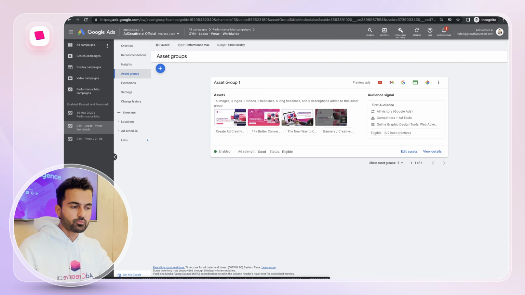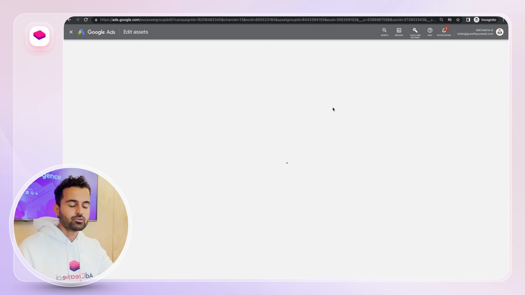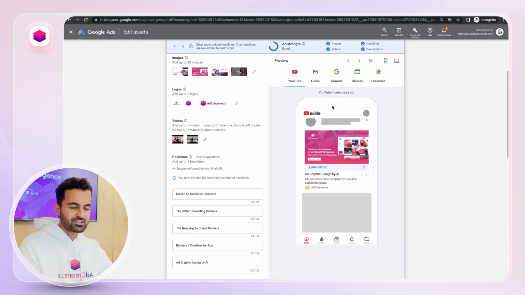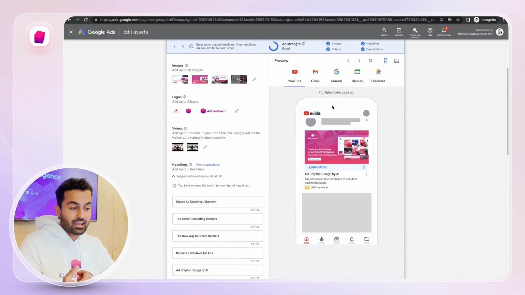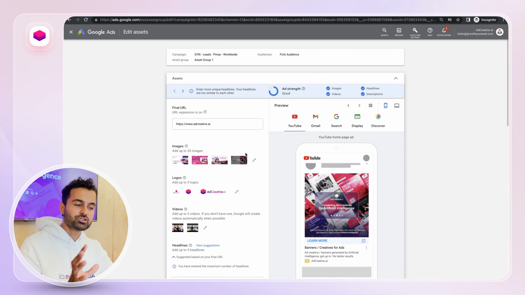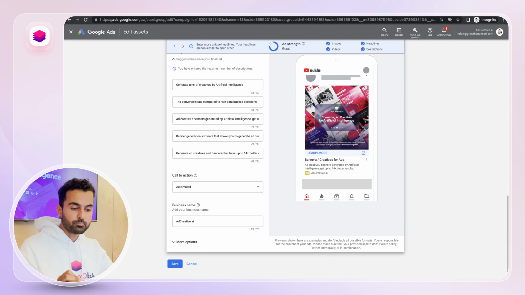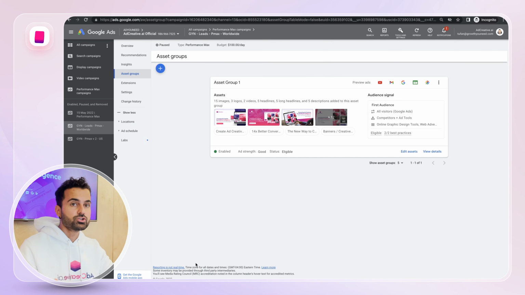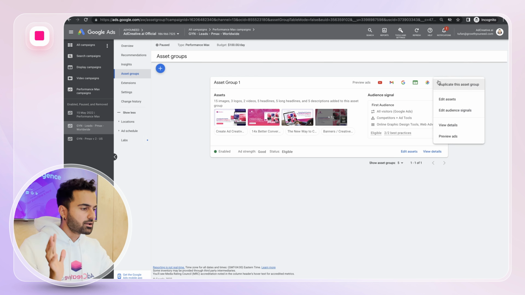So one of the first optimizations you can do that can bring you super quick results is that you go to, on the left side, your asset group, and then you click on edit asset. And here basically you're going to remember this page. If you have a Performance Max, you can pretty much edit anything on this page. So the very first thing, we are going to be talking about creatives and videos, etc. But on the inside page, I just want you to focus on the signals that you have. So click on the 3 dots and then edit audience signals.